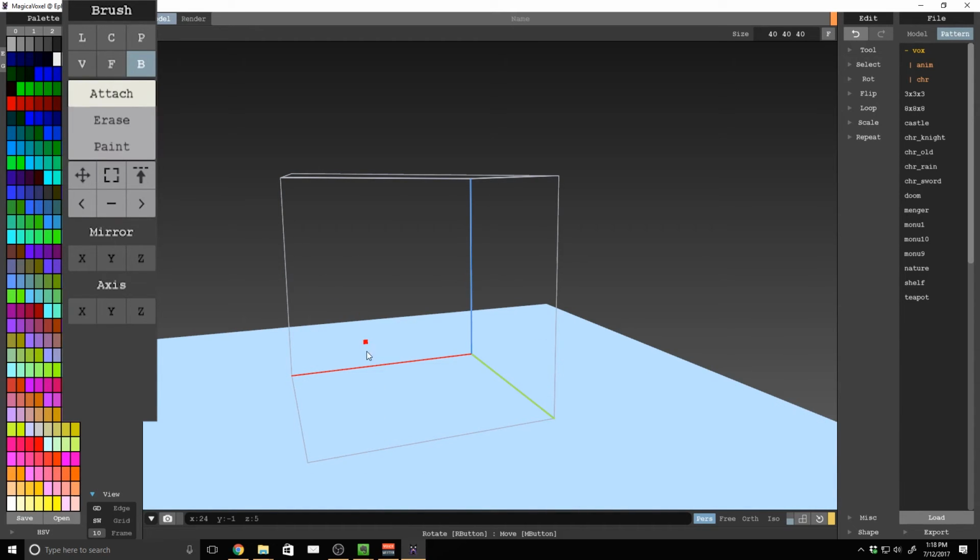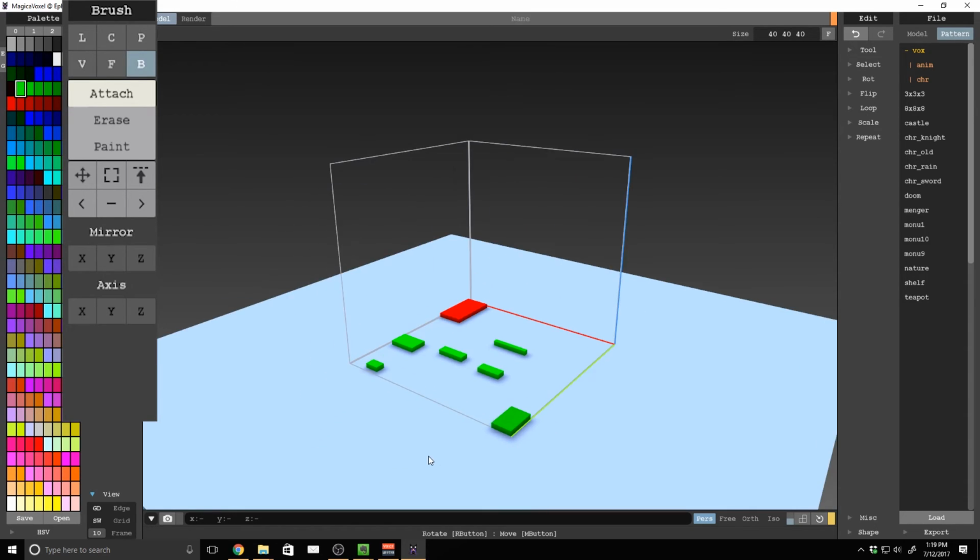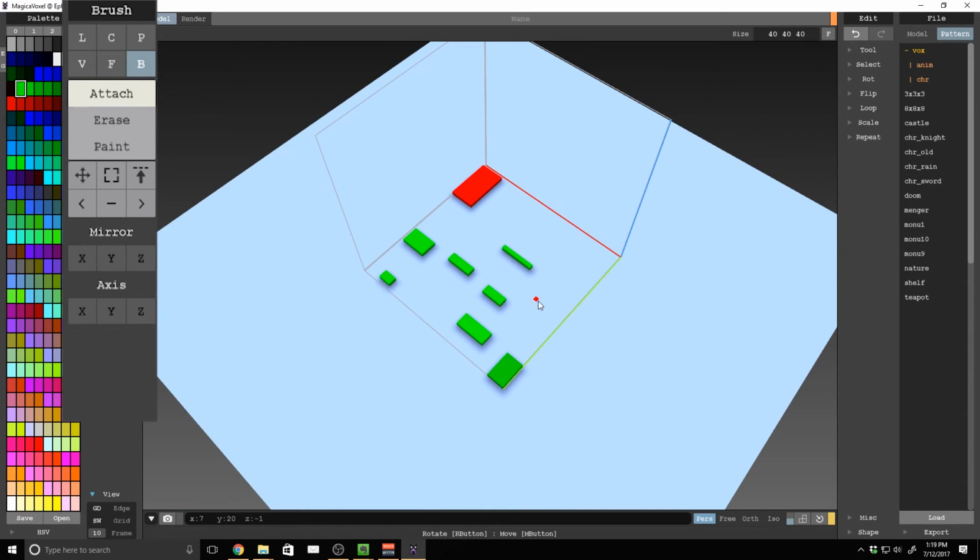Now if I go to the attach, you can see that I can just create these squares. So this I feel would be very useful in map making. So let's say we wanted to have a player spawn right there, and then we wanted to have an enemy spawn, like let's say over here. Then you can make some different walls and stuff so that they couldn't come through. That's the use I would see for using something like MagicaVoxel, and this tool right here is for making a very quick drawing of something. So that's basically the brush tool.